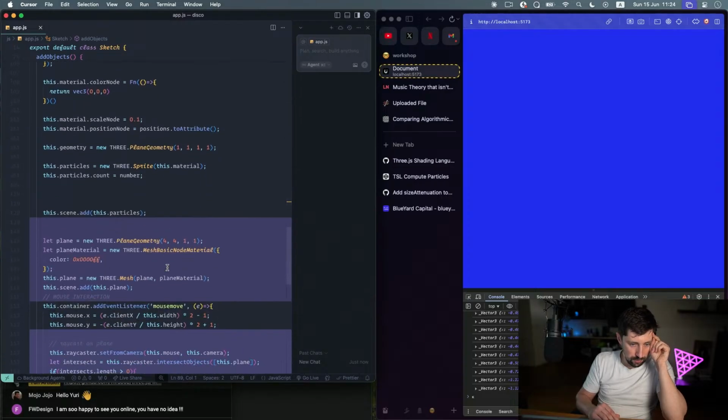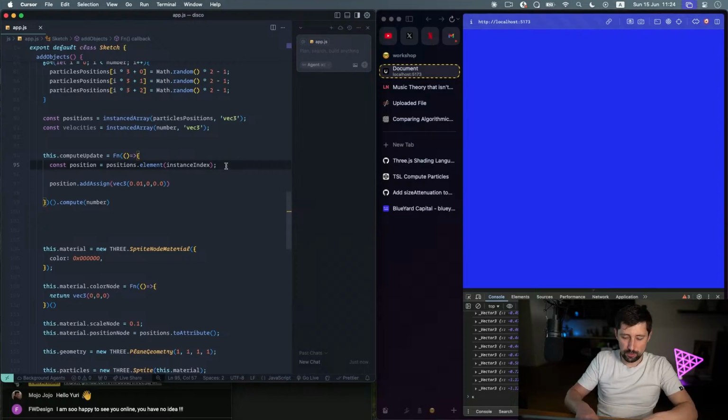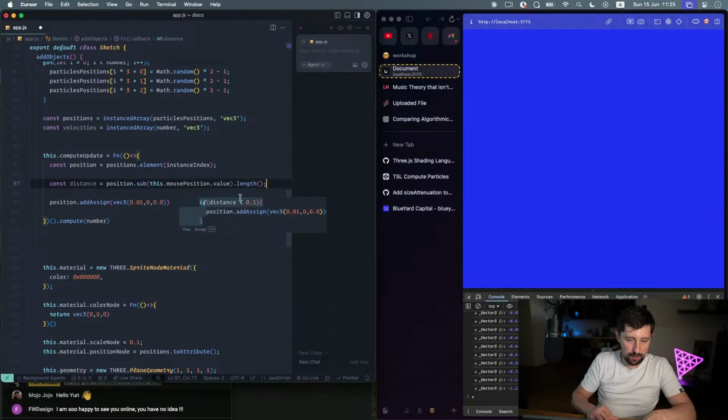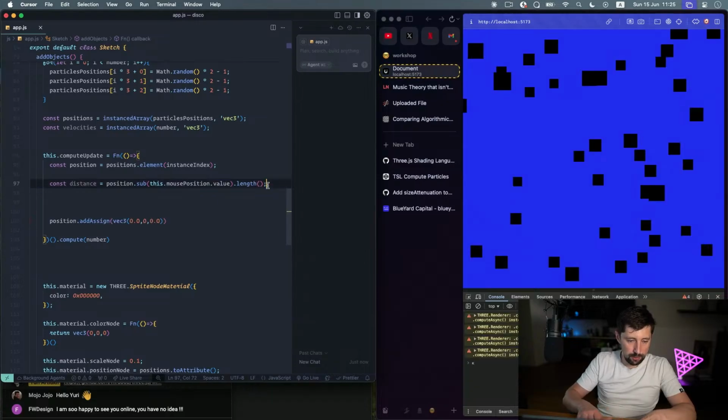And how can I do this? In my compute update, I'm going to calculate the distance to my actual mouse position, right? Const distance is going to be, how do you correctly call this? That's going to be position sub, length. And then let's not move particles by default.